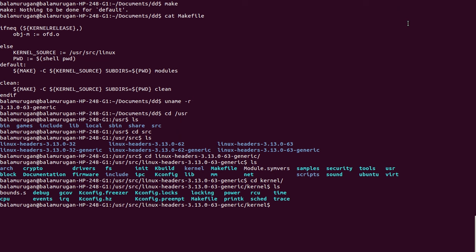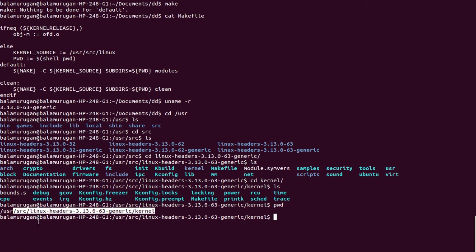So how do you actually modify the path of the Linux kernel header file? Find your working directory, copy this line and make use of gedit.